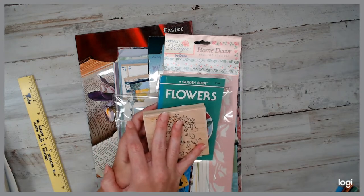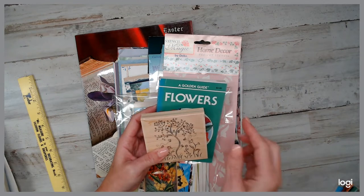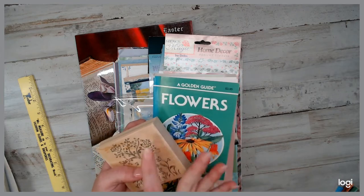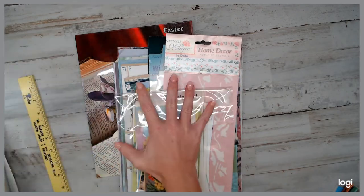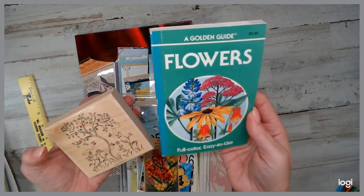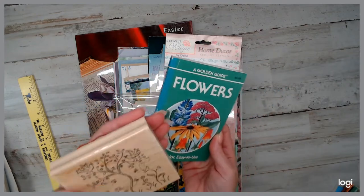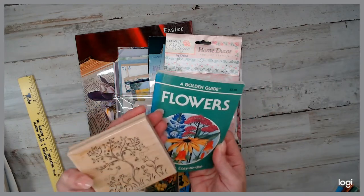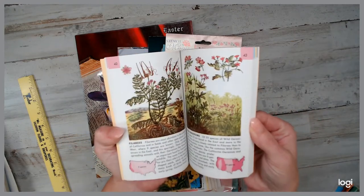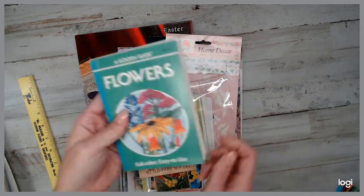I only have four floral packs, and when you go to the listing there will be a dropdown menu on the right-hand side where you can pick your pack. This is the first pack you can purchase. This is like my gift to go with the pack — the flower pack. You'll be getting the vintage flower book and a stamp to go with it. When you go to the listing, you'll see what stamp and book sets they are, and you can choose which one you want before checkout. This is the floral book — it's got beautiful floral pages, a cute small book.